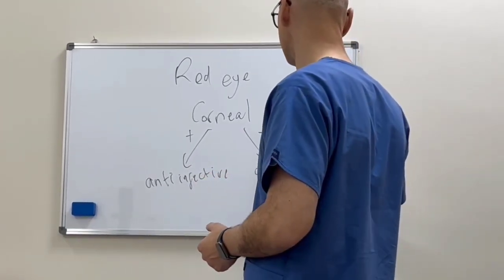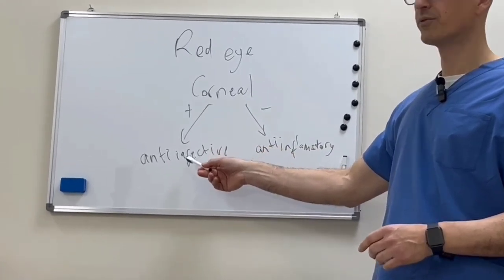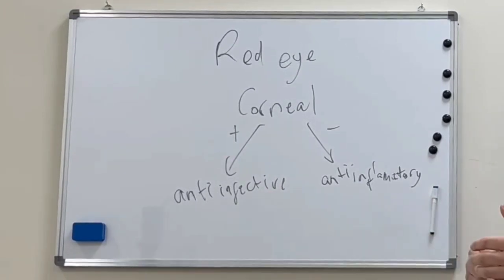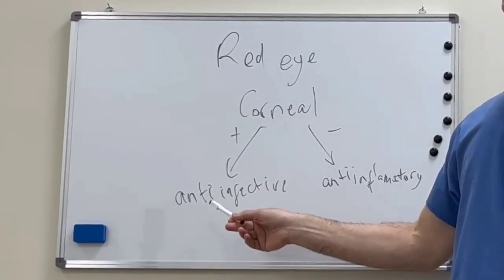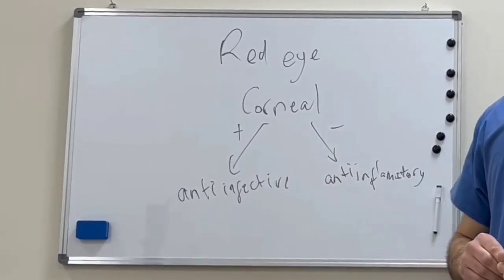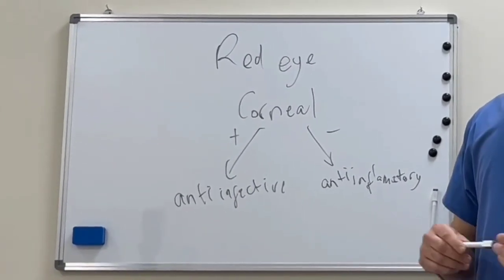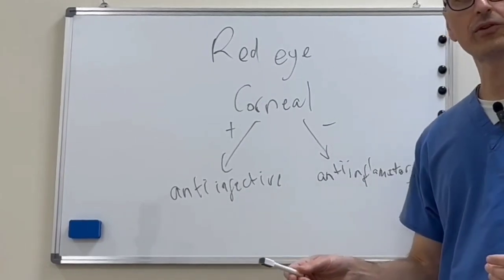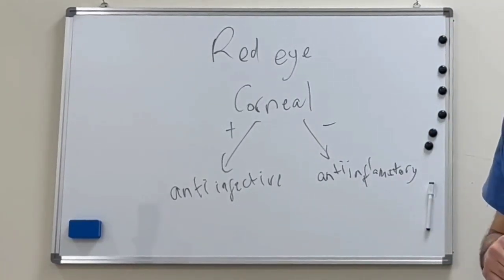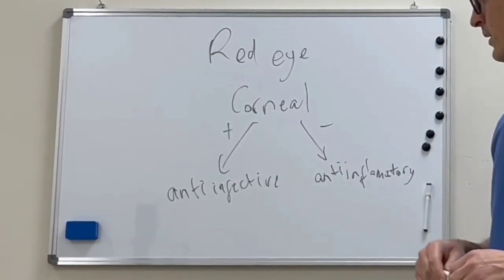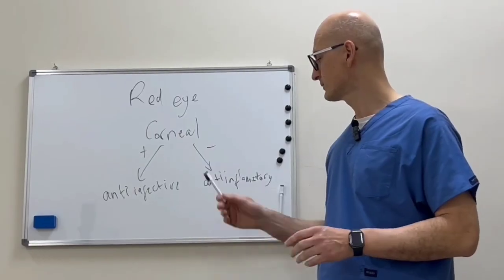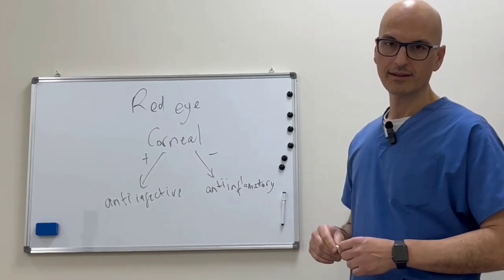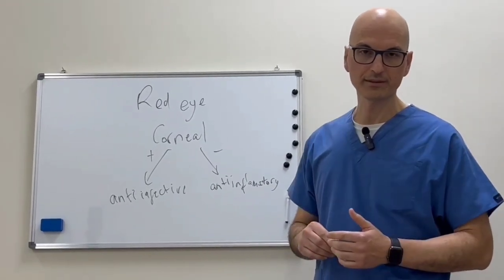For the cornea, when it's involved, we're looking to see whether it's a bacterial ulcer or herpes simplex keratitis. And these usually come with pain and photophobia. A differentiating diagnosis that also comes with pain and photophobia without corneal involvement is acute anterior uveitis. When the cornea is not involved, then most commonly it is a conjunctivitis, and we can also rule out episcleritis.